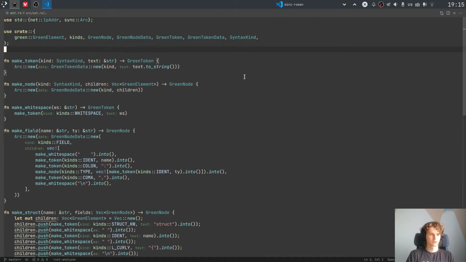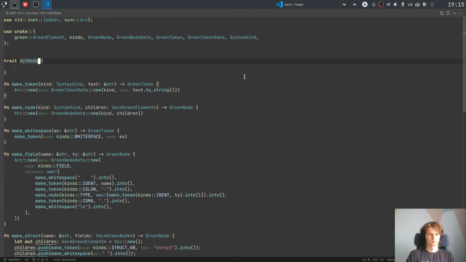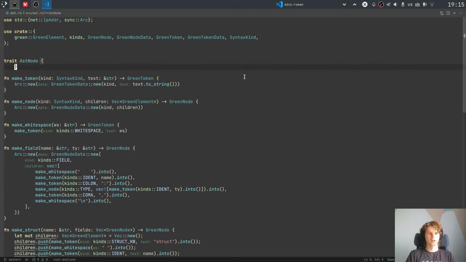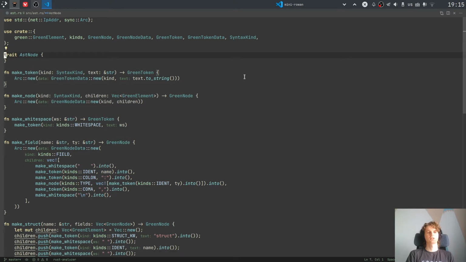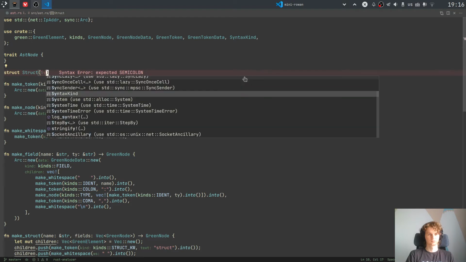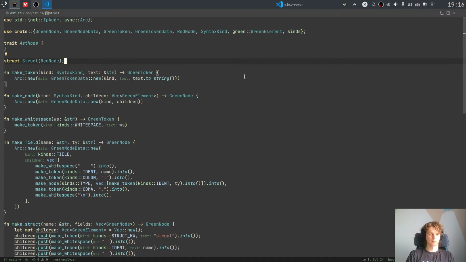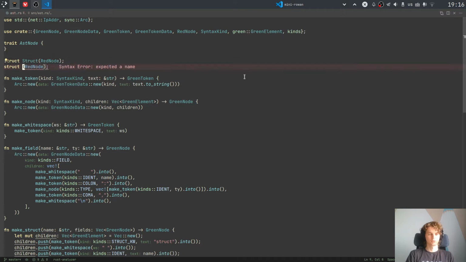So for that, we define an AST trait. And the idea is that we will implement AST node for wrappers around a raw syntax node. So we will have a struct which wraps a red node, and we will have a struct field which wraps a red node.